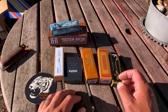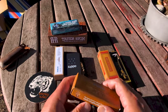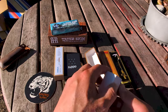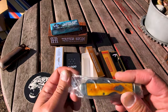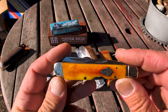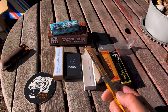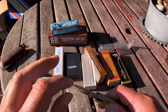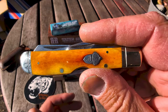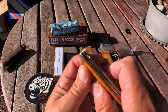Let's do another Rough Rider — the Outdoorsman series RR1070. I have the Outdoorsman trapper, a full-size trapper in really beautiful tobacco bone. What I liked about this one is it's also tobacco bone and has the acorn shield. It's a lockback, and this is my first lockback trapper. It's not a four and a quarter or four and an eighth, and it's not a mini trapper at three and a half — it's like 3.88 inches, kind of a medium trapper.